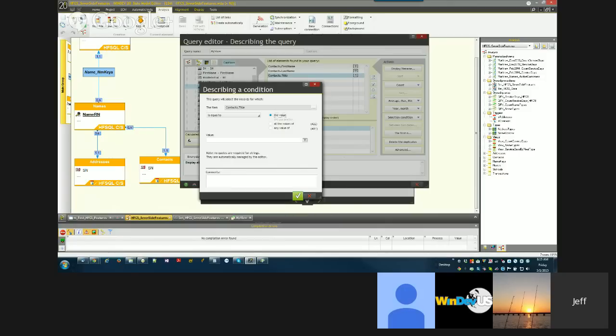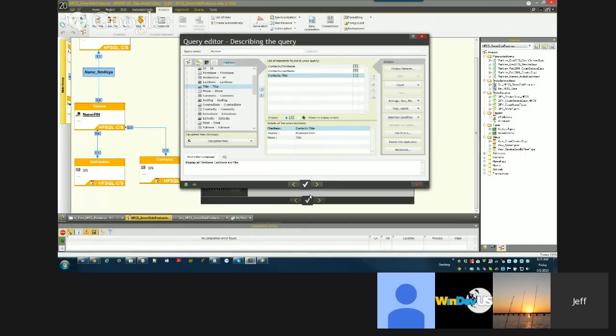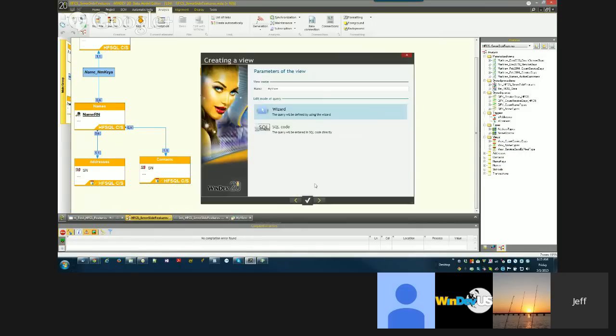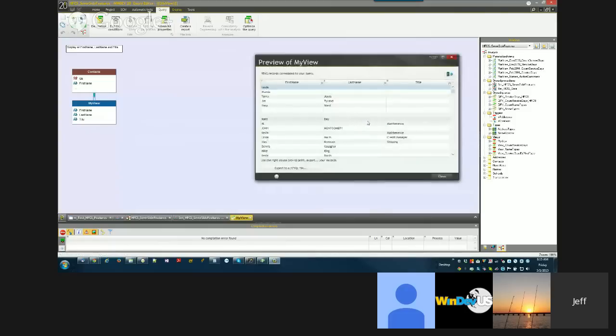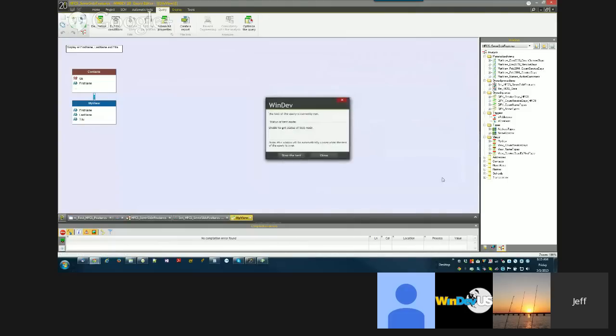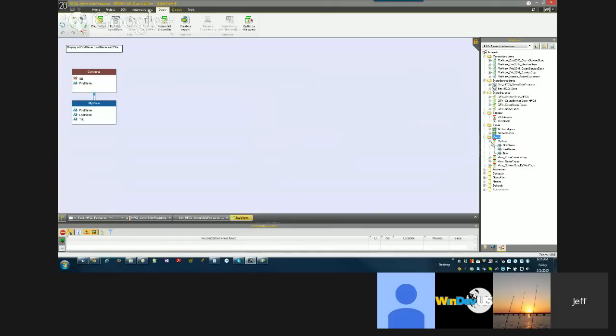And when you save this view, you go back into here, you run the query test, and if it's the data you want, then you see the new view over here, my view, with the fields that we put in it. So that's how you create a view.